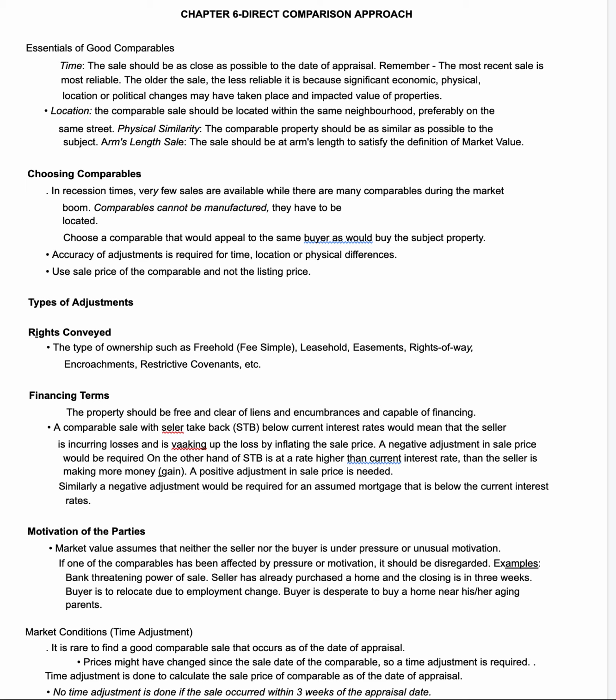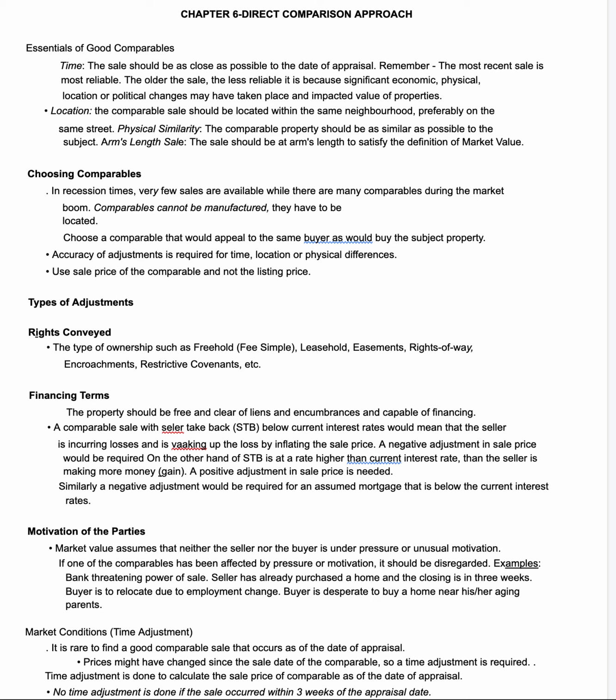So again, if you are forced to use poor comparables because of a lack of market activity in the neighborhood, or because the property is not standard in the area, then we need to explain this to the client and detail why we are using those comparables. Also, in choosing comparables during an economic boom, you are likely to find a number of highly comparable recent sales located close by the subject. During an economic recession, the chances are that there are very few comparable recent sales located close by.